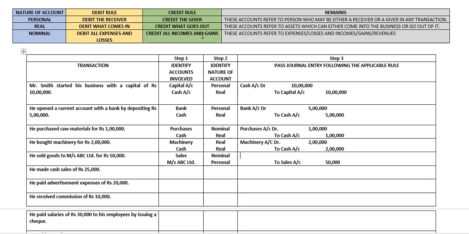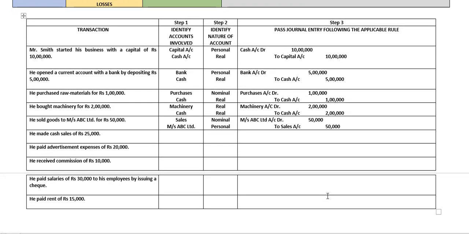Okay. Now another account, second account is personal account, Mathers ABC Limited. Already explained earlier. Person could be a receiver or giver. So in this case, ABC Limited is actually a recipient or receiver of the goods. So it will be debited. Debit the receiver. Right here. So debit Mathers ABC Limited account with the transaction amount. So we have done this entry as well.